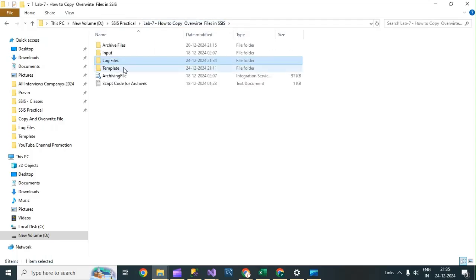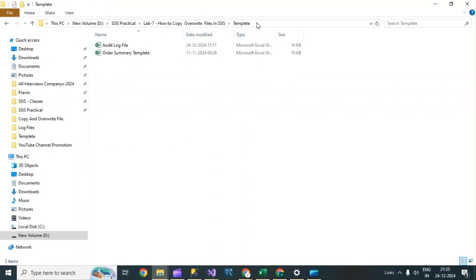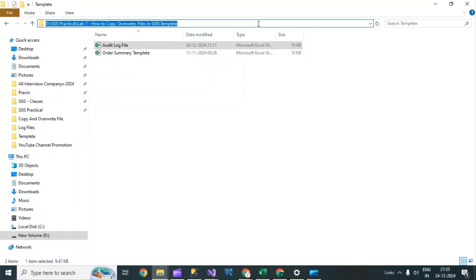Basically this is the Excel file template that I will use, the audit log.